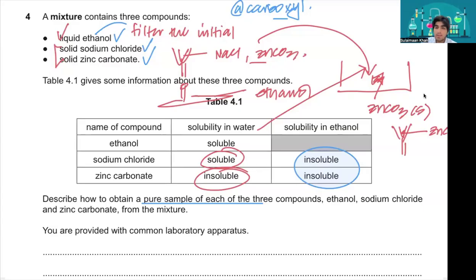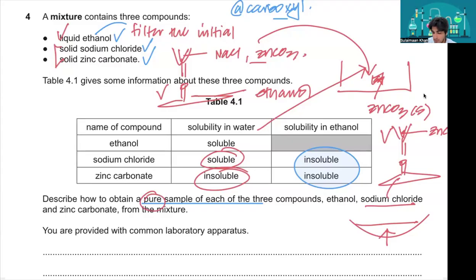See, that's the thing. Samir, we don't need to find the percentage of zinc carbonate. We don't need to do that. So you're going to get zinc carbonate, you got ethanol, and you also need sodium chloride. So sodium chloride would be right here as the filtrate, but you don't need sodium chloride aqueous. Let's suppose we needed sodium chloride solid. So what am I going to do? Because sodium chloride aqueous also contains water. It's not pure. So you need to remove water from it.